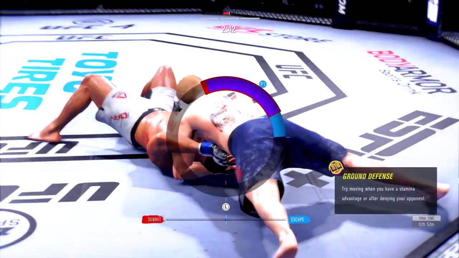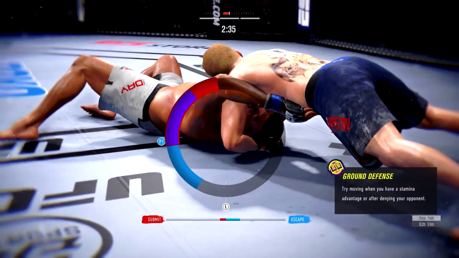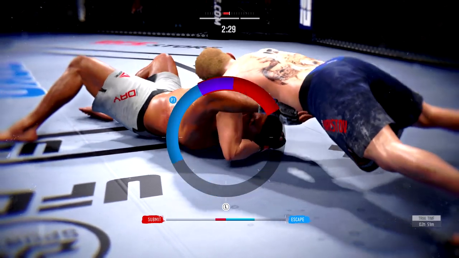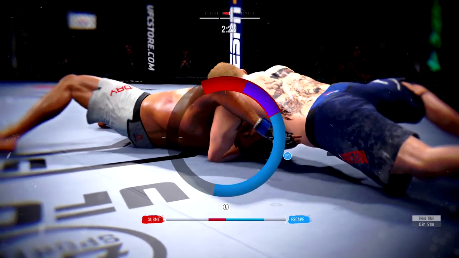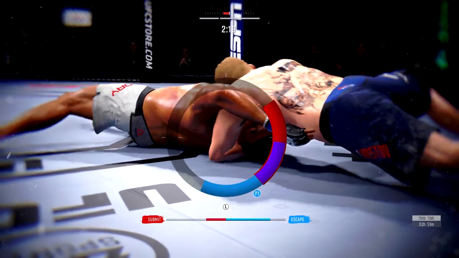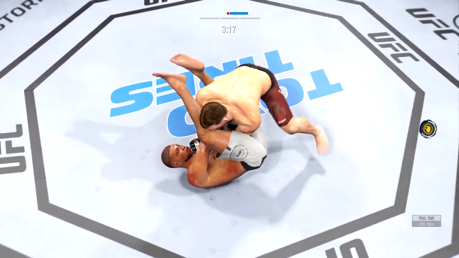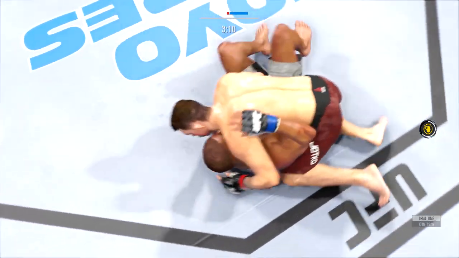Choking submissions place two bars in a circle. The attacker needs to get their bar into the opponent's bar to build up submission meter at the bottom. The defender's bar expands if they move too fast, so you have to move slowly and precisely. Over the course of this, button prompts will appear on the screen for both attacker and defender. The defender can reverse into a position of their own, strike the attacker, or slam them, depending on the submission.